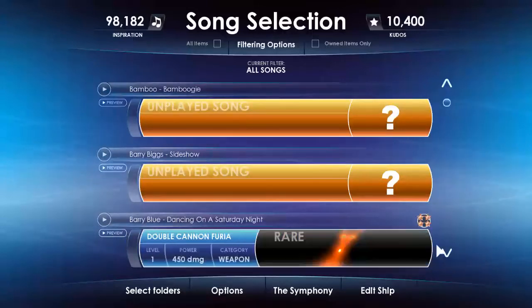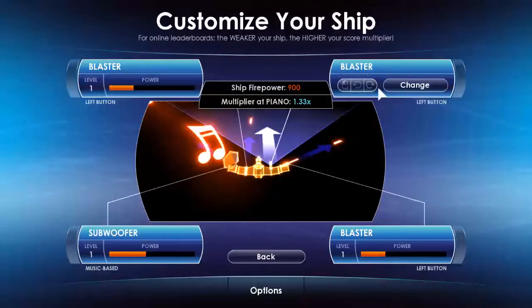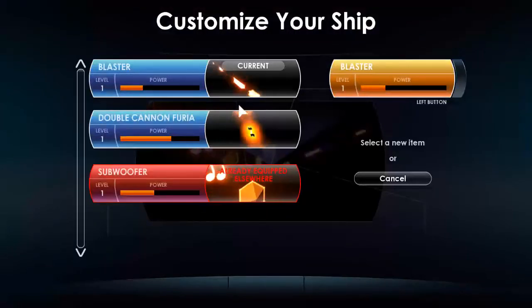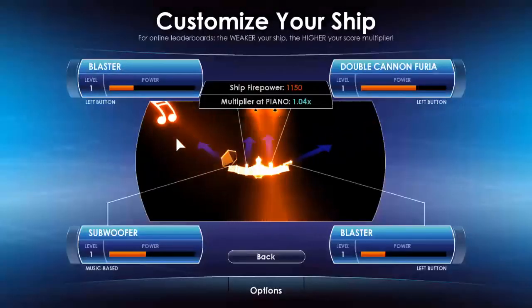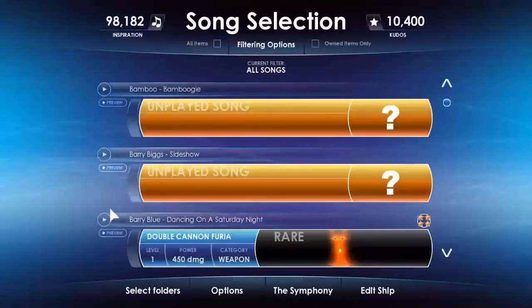Interesting weapon. Probably the best thing would be to equip it, so we see what exactly it is. Let's see, change this one, double cannon fury, and okay, I like it. Up, down, cool. Well, basically that's all about the game.